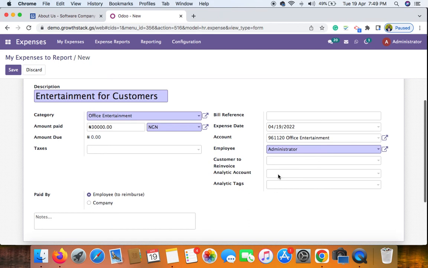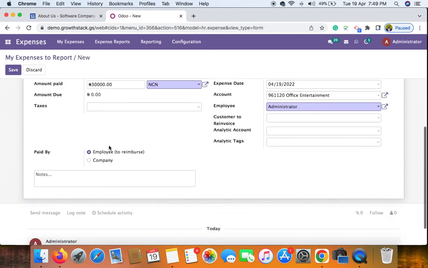So analytics account will be able to divide or separate this entertainment into different units or branches of the company, so that I can now say with this 30,000 I'm distributing these expenses to the different branches or units, so that maybe 10,000 will go for our pharmacy, and then I'll distribute the amount. So that's what I'm trying to say.